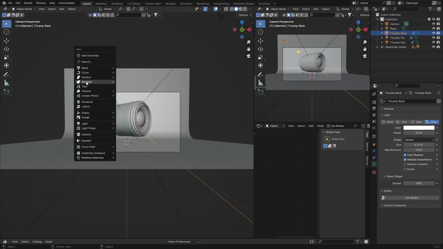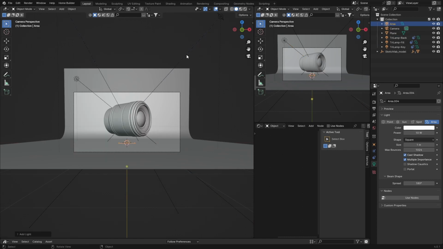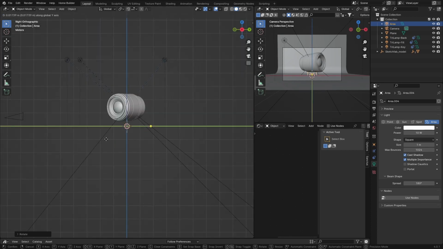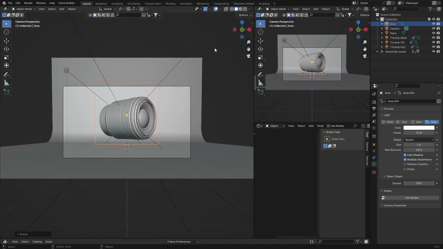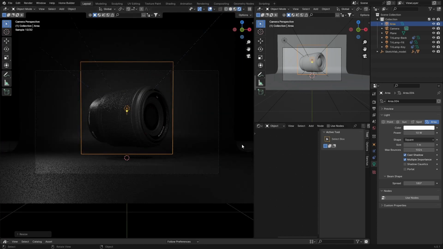But you can go Shift A, light, area, because they're using area lights, and then same thing, go RX 90, hit X, G, bring it like that, G, bring it up, then S, scale it up, go back to camera view, zoom in, and then just hit this area light, bring it to about 25.